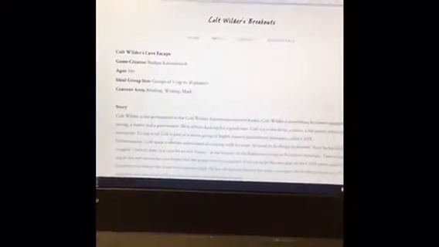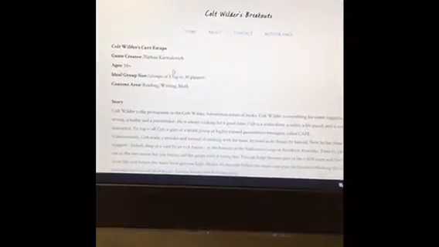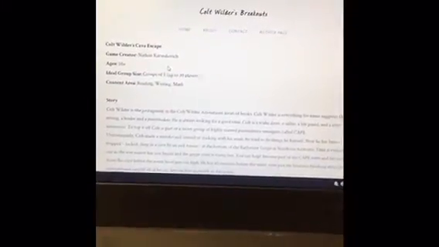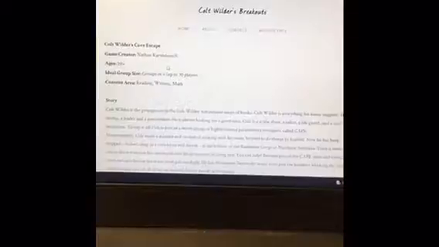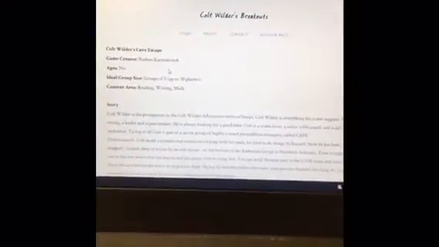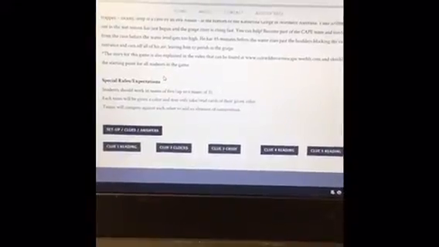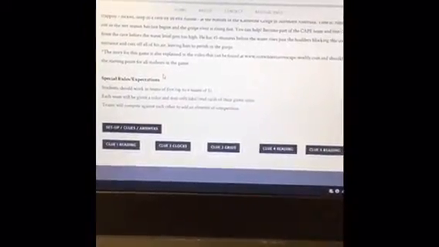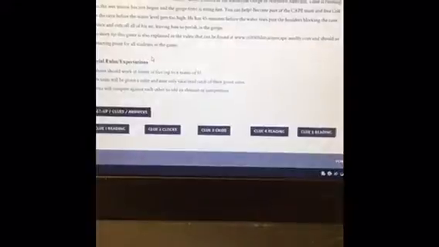As you can see here, there's the story and setup of the game. This game is good for ages 10 and up, and it follows the action-adventure series of Colt Wilder, which there are 2 books in the series right now. This page also has the setup, the clues, the answers, and all of the links that you will need to have clues for the students to play the game.